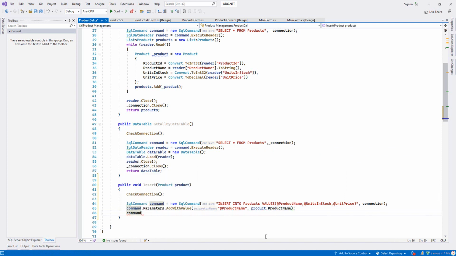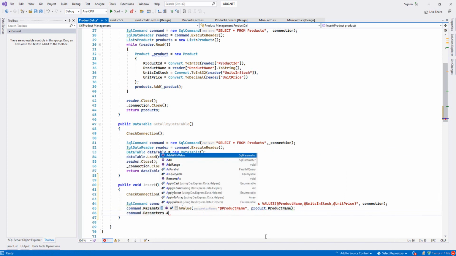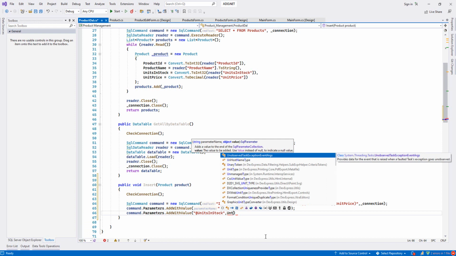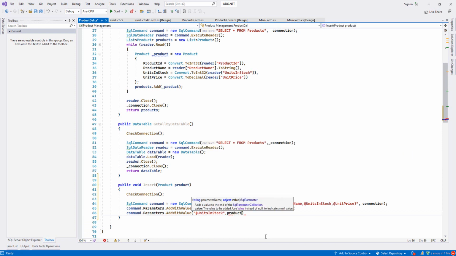And then the same thing, parameters add with value, then we say units in stock, and we say product unit in stock.